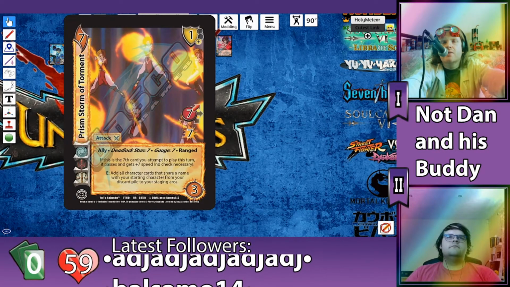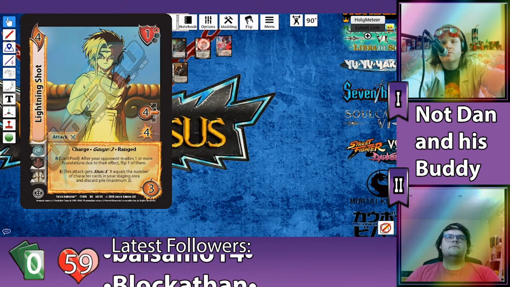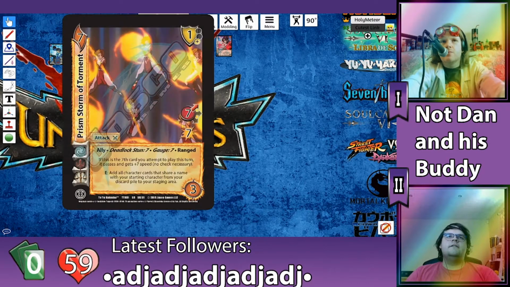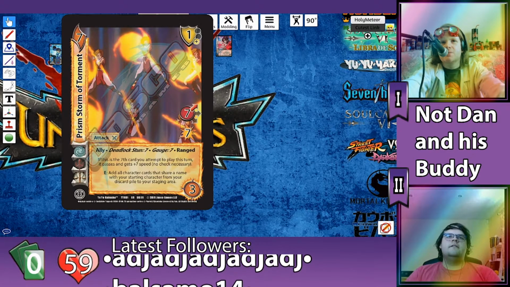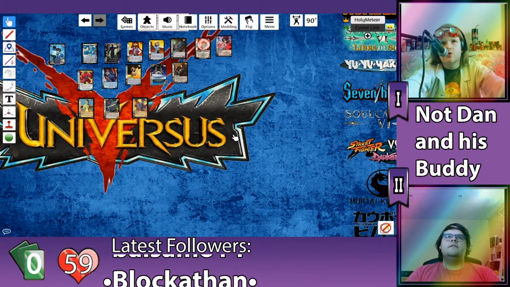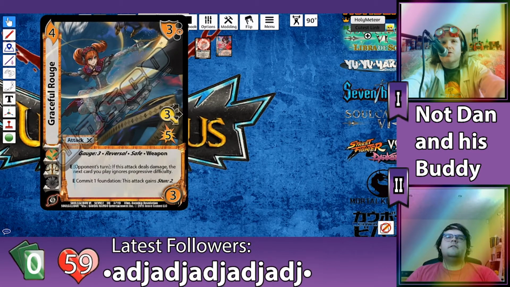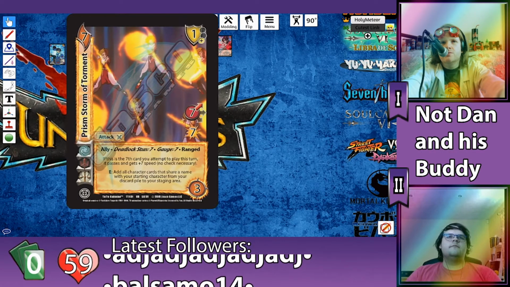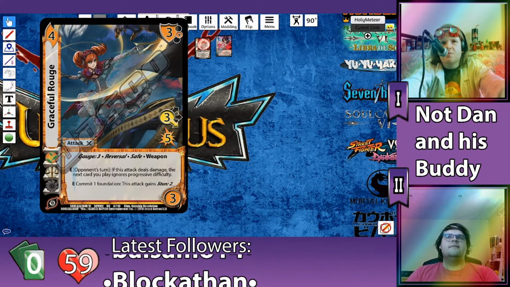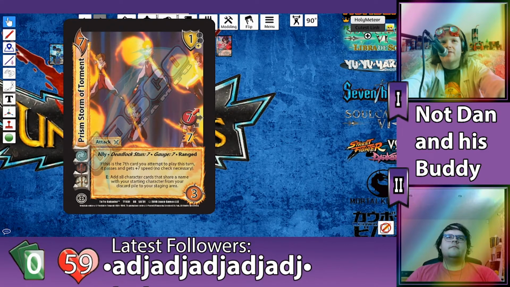The other neat thing is if your opponent blocks one of your attacks and tries to reversal you, you know what you do? You block them and reversal right back, because if you fail the block, doesn't matter. Prism Storm of Torment looks at the number of cards you've attempted to play. Oh, nice. Yeah. And if you fail the reversal, again, doesn't matter. You're not playing the card as a form during your turn. You're playing it as a response. So you can play Graceful Rouge as a reversal during your turn. And if it fails, oh well. That means it's left your card pool, isn't clogging anything up. And on top of that, it counts as a card attempted to play for Prism Storm of Torment.